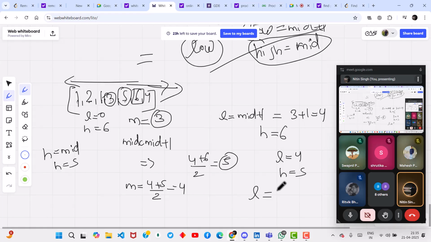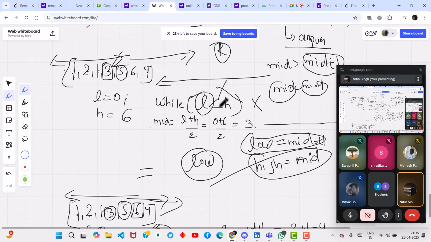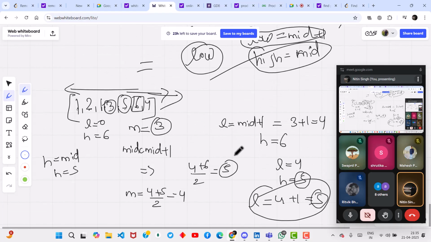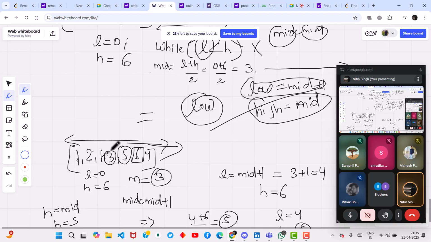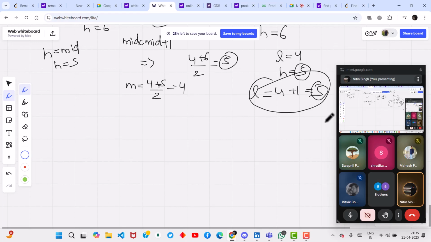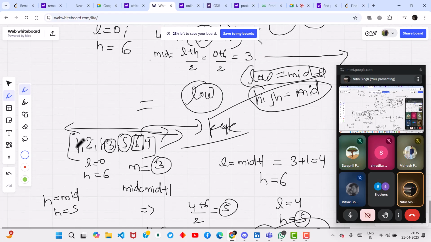And if you'll notice one thing, low is also 5 and high is also 5, and this is the violation of the condition of the while loop, because my low should always be less than high. It cannot be equals to high or greater than high. But this loop will break, and the moment where your low pointer is, that's your answer. See, 0 1 2 3 4 5, and 6 is the peak element. Low pointer is at 5, and the element at index number 5 is 6, and this is your peak element. So you will be returning the low pointer as your answer.